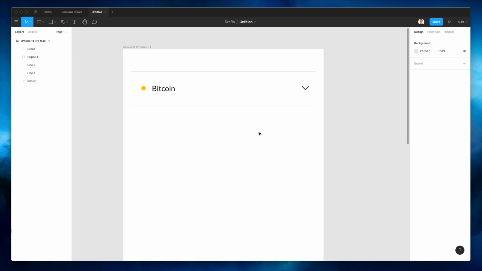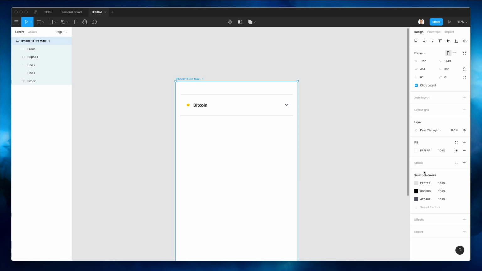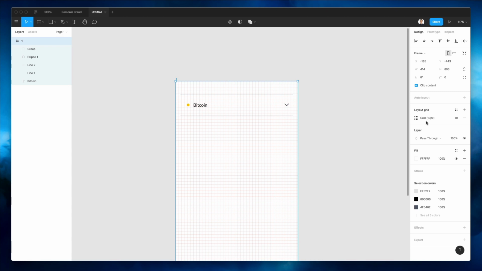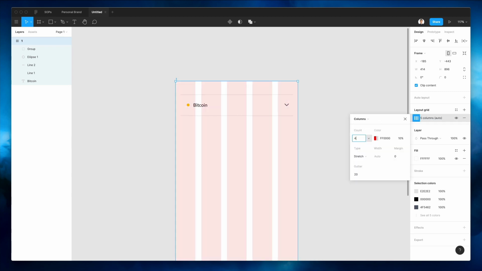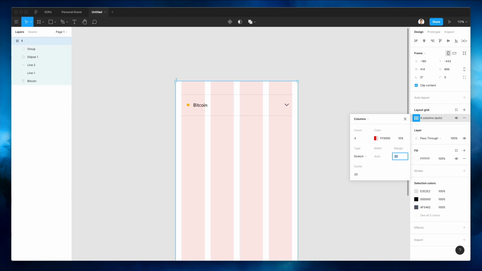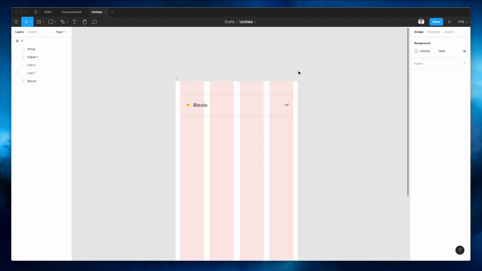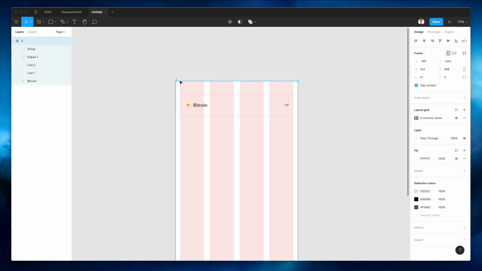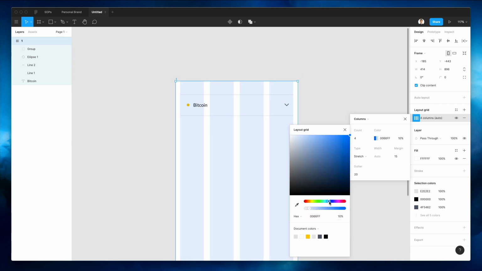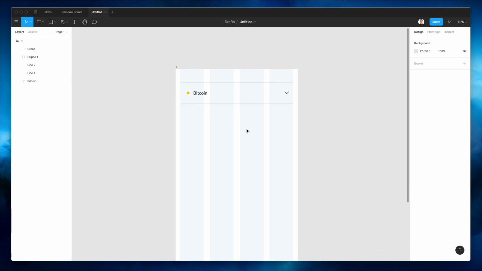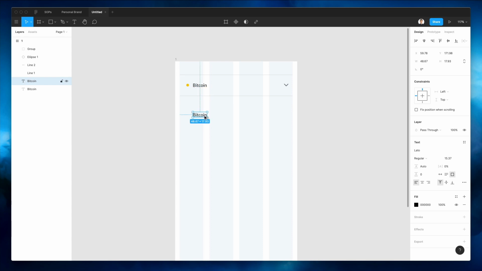One thing that we want to do as well in this tutorial is use a layout grid, which is going to be comprised of a few columns, say 4 columns, and some margin, in order to have a reference structure for this composition right here. Also going to change the color to make it more light, and there we go. All right, so far so good.